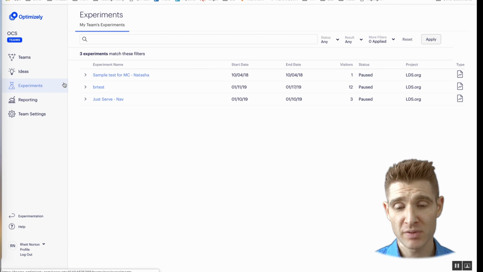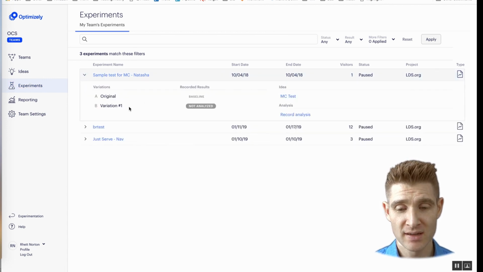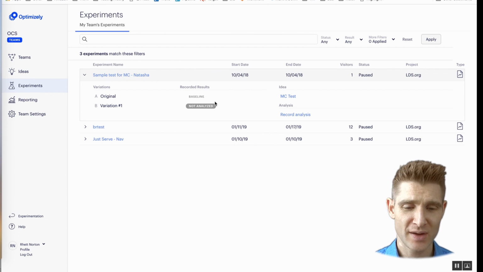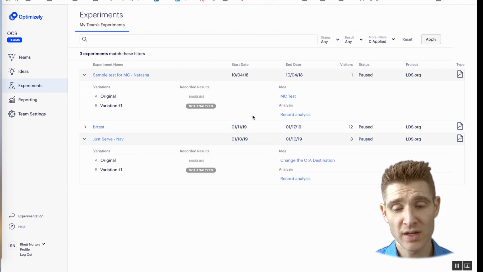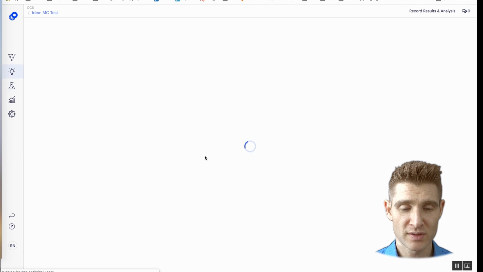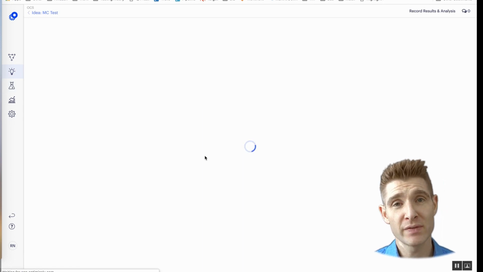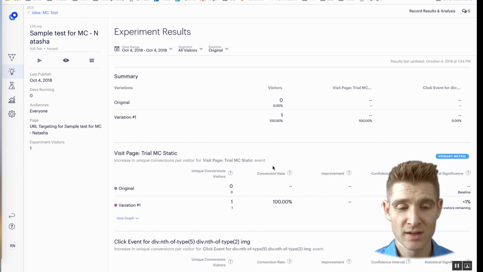Okay, so now we're looking at the Experiments tab. You can see in the Experiments tab that you have a list of your tests that are in here. You can see the details by expanding that to see, okay, what was in this test, what did it look like. And then if you want to see any of the variations or specifics, I can see the reports by clicking on the actual test name itself, and that would load the reports so I can come into each place. So the nice thing about having the Experiments tab and everything in Program Management is you can see all your tests together. Again, this is just some sample testing that we had in there.